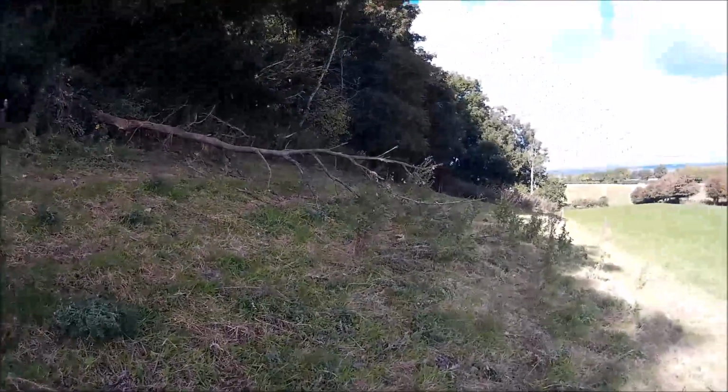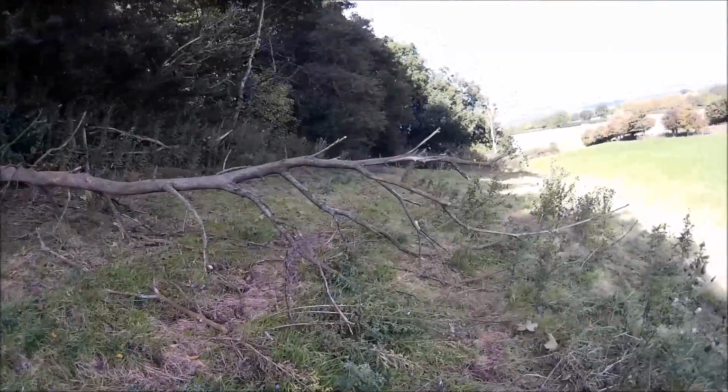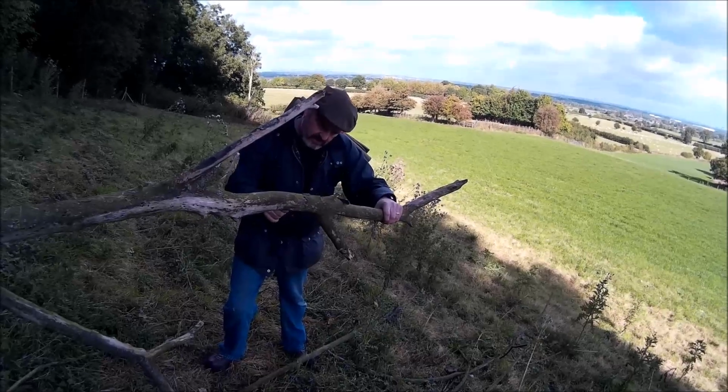Found a tree which is down. Going to investigate, see if it's any good. It could be ash, but it's hard to tell. Oh yeah.